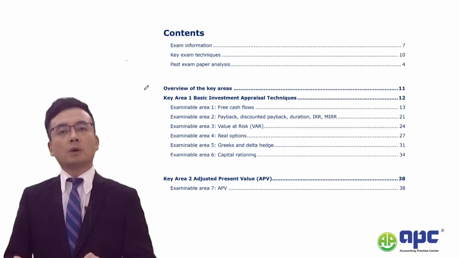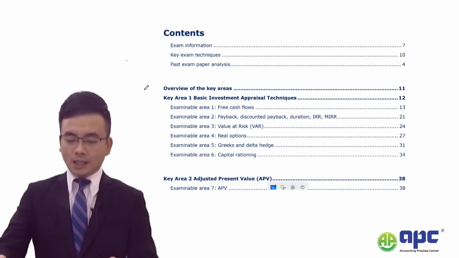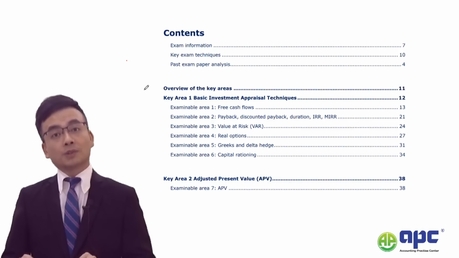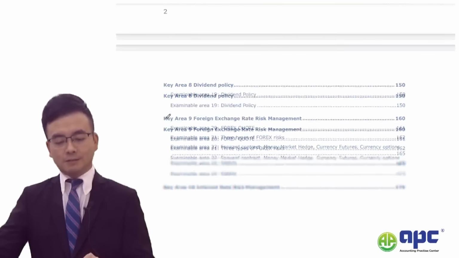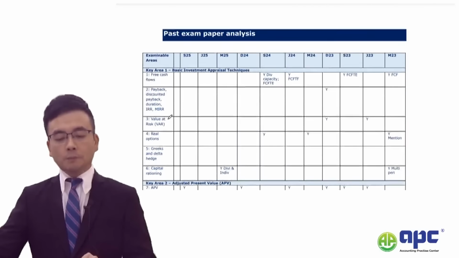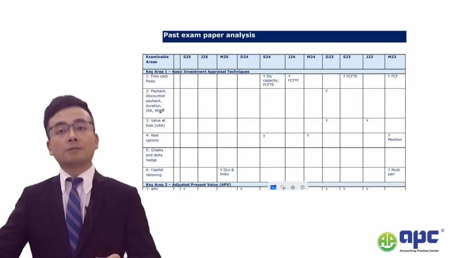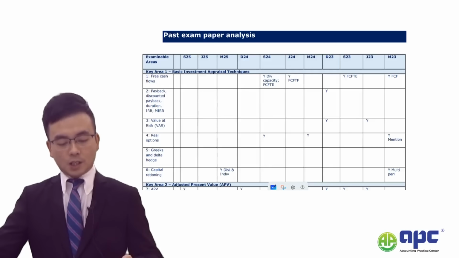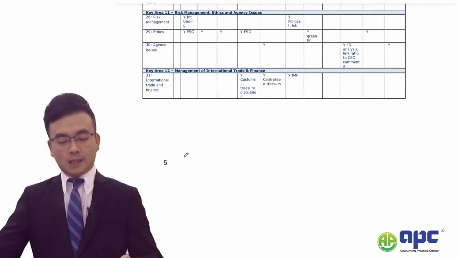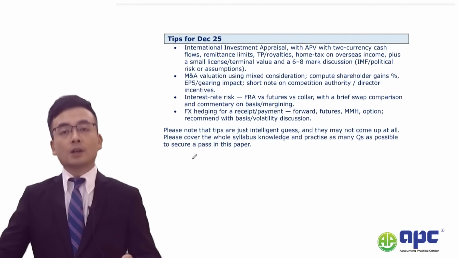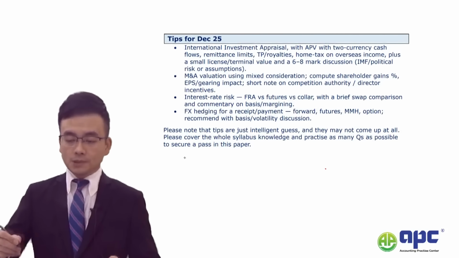But as always, before we move any further, I would like to take a look at the past exam paper analysis as well as the exam tips for the upcoming December 25 exam sitting. As always, according to the past exam analysis, I divided the areas from key area number 1 up to key area number 12. And on page number 6 of our speedy revision notes, you can see the top tips I've given you here.